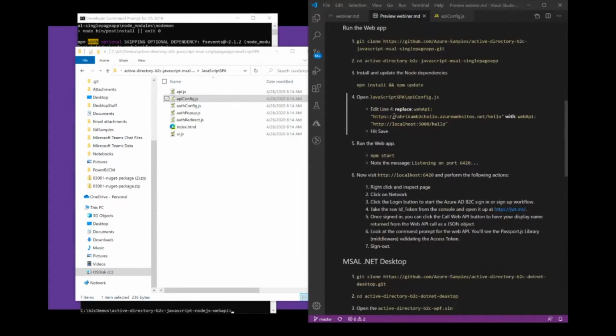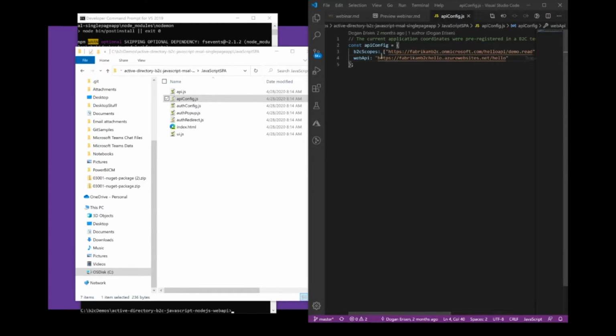Right now it's running in Azure, and I want it to run locally so that I can actually see the logs in the console. So I'm just going to copy this line with localhost. And then on line 4, where it has web API running in Azure, I'm just going to replace that with localhost and then hit save.